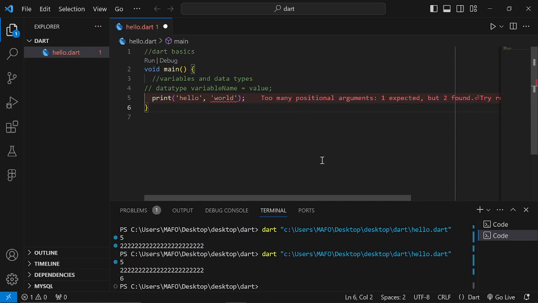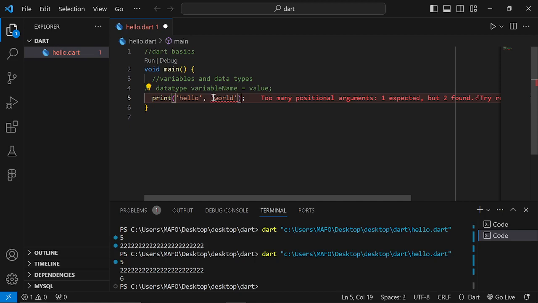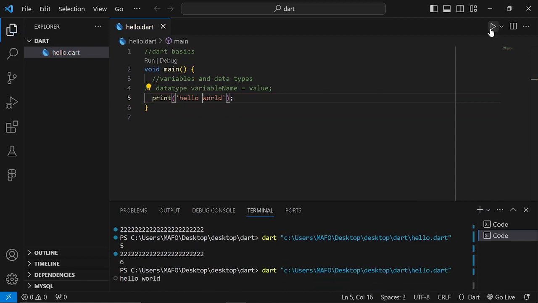So the print function can only take one argument, not two. In order to solve this problem, we can remove these ones and we're good to go. Print hello world, and that's good.